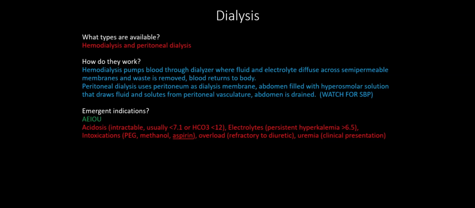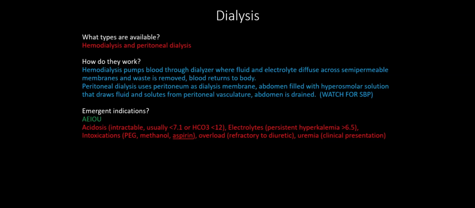And a lot of times where that comes up, obviously, is with CKD. If you were to have hyperkalemia, one of the mainstays of treatment, obviously, you do your insulin and your beta agonist, but really those are temporizing measures. You're moving potassium into the cells. But at the end of the day, you need to get it out of the body. And the way to get it out of the body is either with binders or with loop diuretics. And if you have kidneys that are shot and they're not able to clear that potassium, you're going to need dialysis to get it off. At the end of the day, you just won't be able to get it out of the body if you don't. Intoxications, most high yield that I ran into on the exam is aspirin or salicylate toxicity.